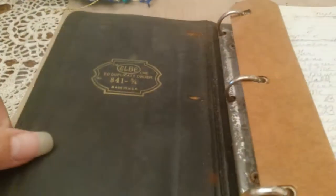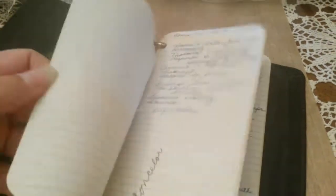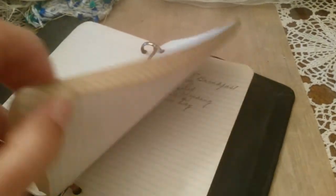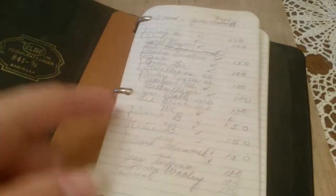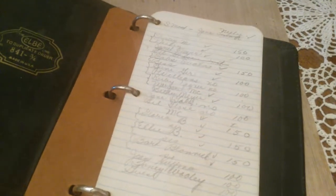Then I'll show you this. I was always looking for some vintage things. I thought maybe I could use the outside for a book, or even the inside for a book. I love, love, love the patina on the paper — and look at all the writing, all the vintage. A lot of this is just notes that people make, but I really liked it. And that's another reason why I think it's a crime — any of the school districts that are going away from cursive handwriting — because all of this is going to be lost to us if we don't really fight back and make them teach cursive handwriting.